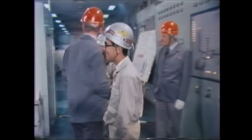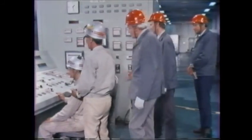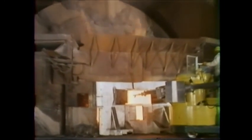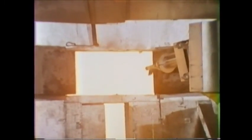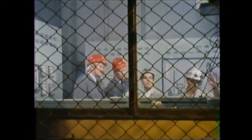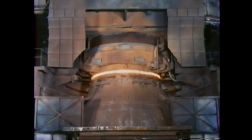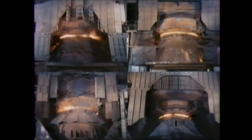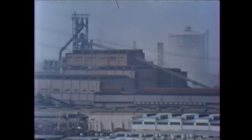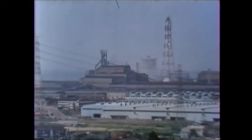At Kimitsu Works, many visitors and trainees admire the OG system that stands more than 10,000 heats, requiring very little maintenance during its 1 year or longer service life. In Japan, the most up-to-date BOF plant of Nippon Steel is open to OG process visitors and trainees. Here, the ties of international friendship are strengthened through earnest and frank discussions on the OG system. The OG system, jointly developed by Nippon Steel Corporation and Kawasaki Heavy Industries Limited, is making increasingly greater contributions to the steel industries of many countries as it spreads throughout the world.